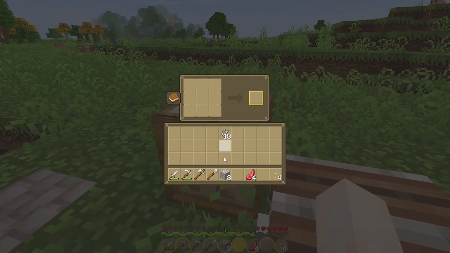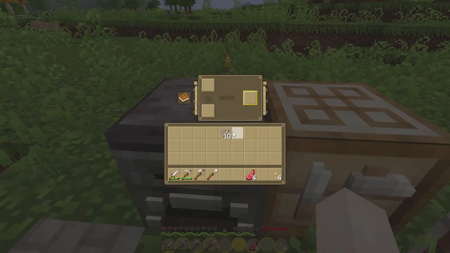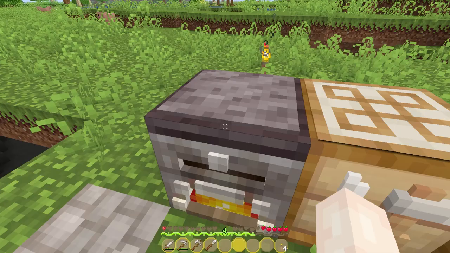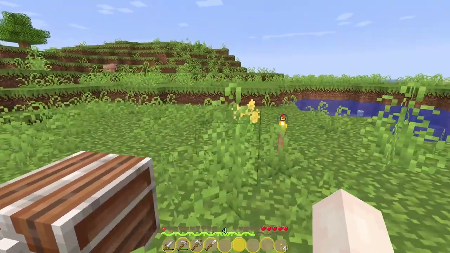Okay. So let me go ahead and make a furnace real quick. Perfect. And I'm going to go ahead and place it over here. Awesome sauce. Put that there. I know, zombie, I know you have a really hard life. Very difficult life, I know, I hear you, but could you be a little bit quieter, please? Thank you.